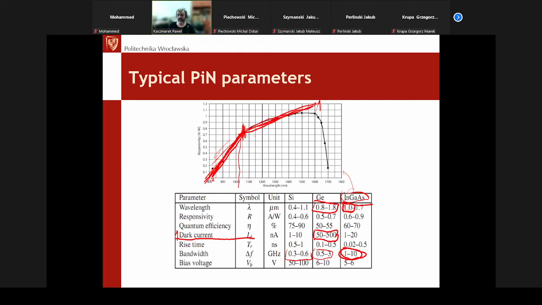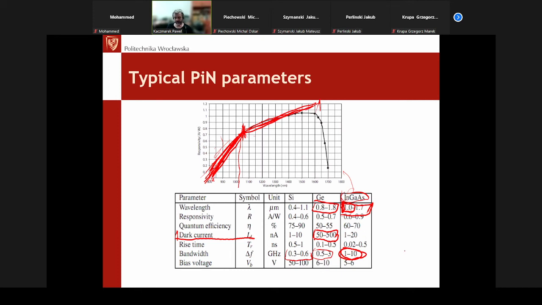So this is why they are giving the wavelength bandwidth from 1 to 1.7 micrometer, not from 800 to 1.7 micrometer, because for this range it will be slow, exactly the same as for a standard PN photodiode, and for the same reasons. We'll have additionally drift in these P and N layers of semiconductor.